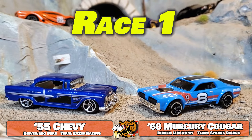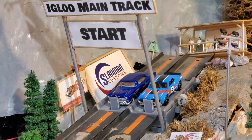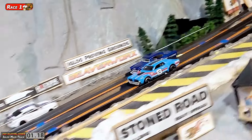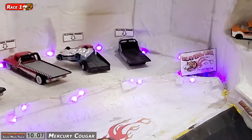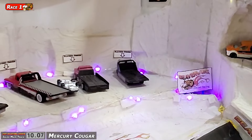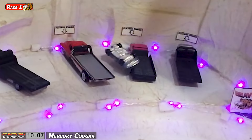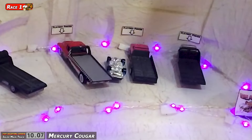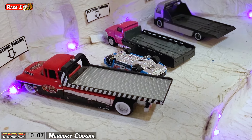Classic Hot Wheels head-to-head racing with a couple of monster cars. Big Mike going up against Lobotomy, Chevy going up against Mercury. They're off the line and Mercury is gone — that Mercury is flying! Lobotomy is just taking right off. He's coming across at 10.07 and going for the flatbed, went right over top of it — just about had it. How beautiful! We're looking for the extra point, but this is two-car format. You can make it look awesome and you'll get lots of replays. That was beautiful from Lobotomy.